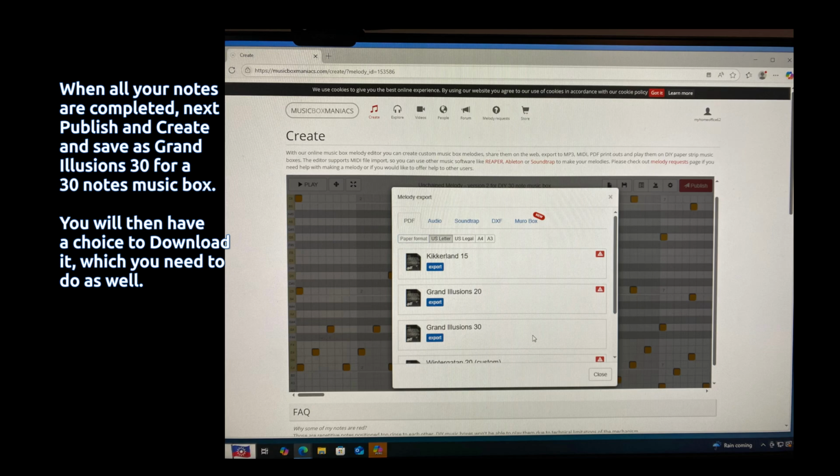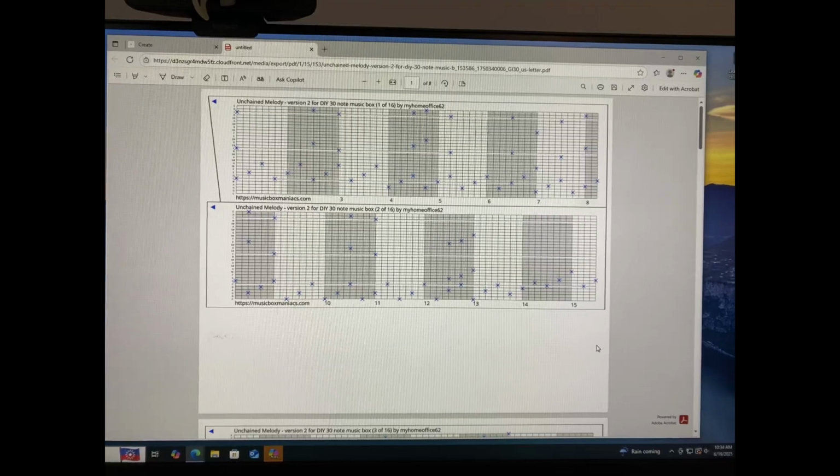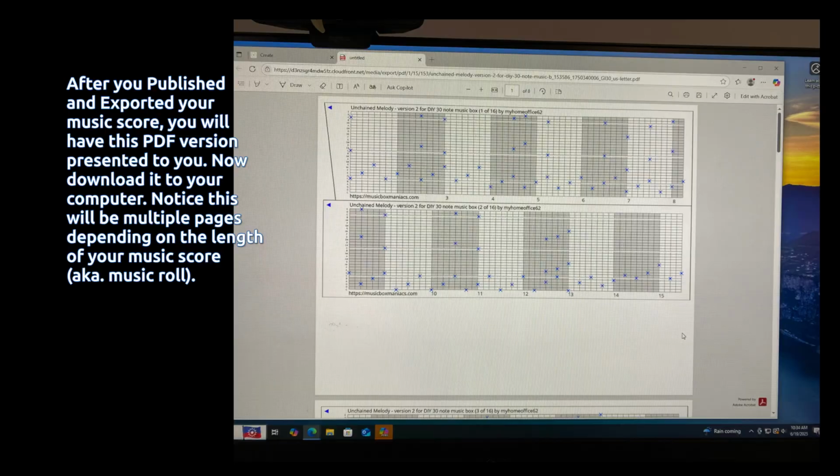For the sake of this video, we will use the musicboxmaniacs.com website to create your music. In Musicbox Maniacs web interface, you publish, create and save and download the music. You will download a PDF copy of your DIY music box musical notes in the form of the music roll strips.